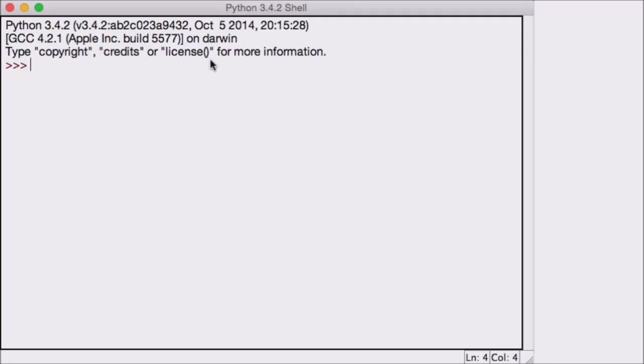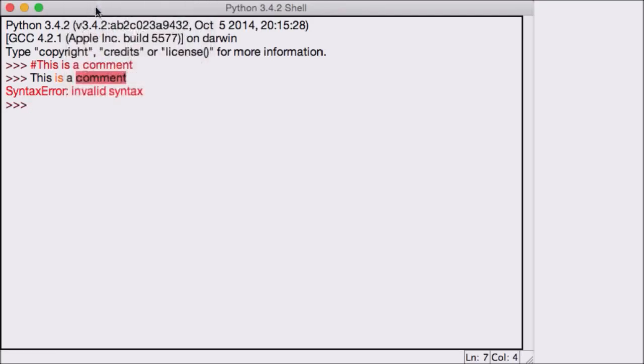So a comment in Python uses a hashtag. If I use a hashtag and say something along the lines of this is a comment, it's now taken as a comment. As you see, I have no errors. I can do it like this again, but it gives me an error, invalid syntax. Now, using the shell for comments is not the best thing. You should use comments in files.